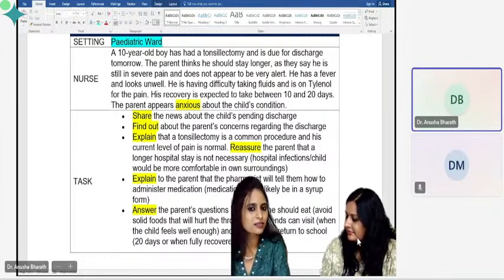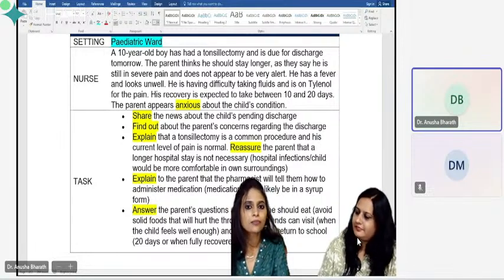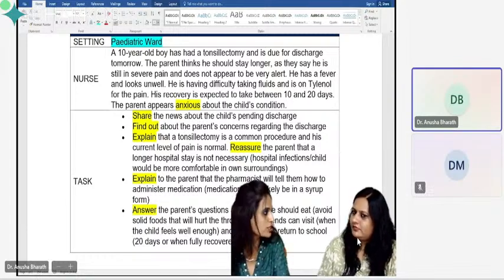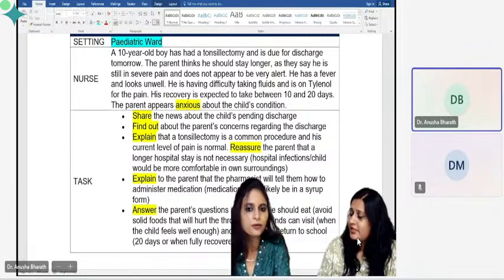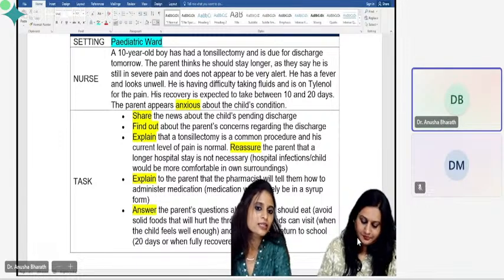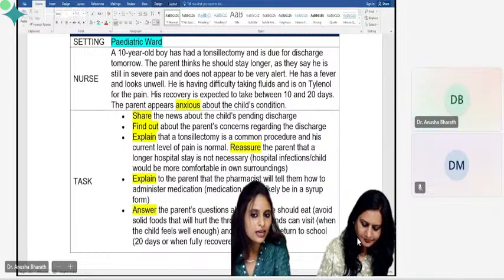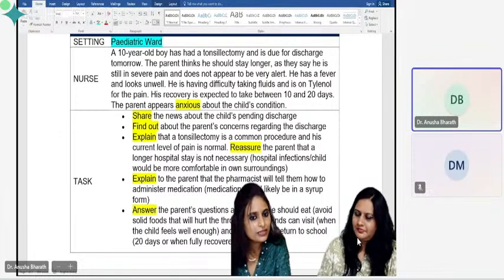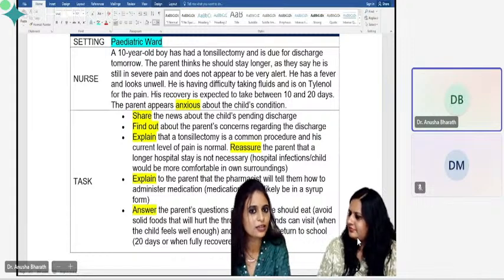Okay. Well, Melissa, your concerns are reasonable. I totally understand what you're trying to tell me. But, you know, tonsillectomy is a very common procedure. All right. Let me tell you a little about it. Would you be interested to know what it is about? Yes, I would like to know. Well, you see, tonsillectomy, as I already said, is a very common procedure. And the current level of pain that John is in is quite normal, right? So please let me assure you that a longer hospital stay is not necessary for John as of now, and he's recovering very well.